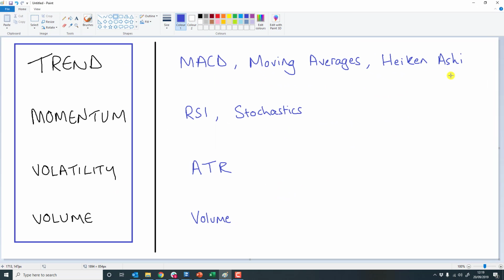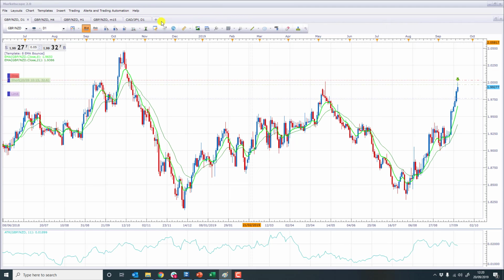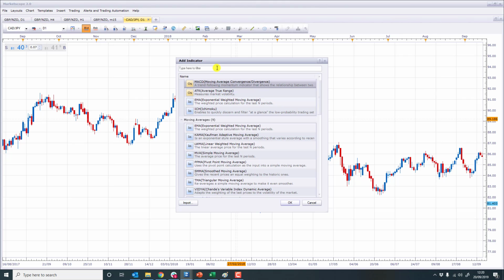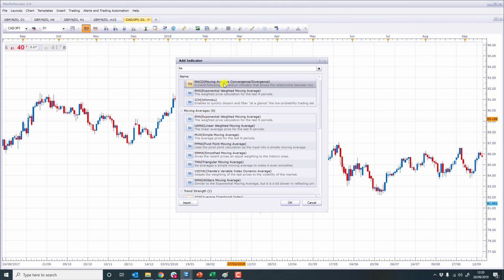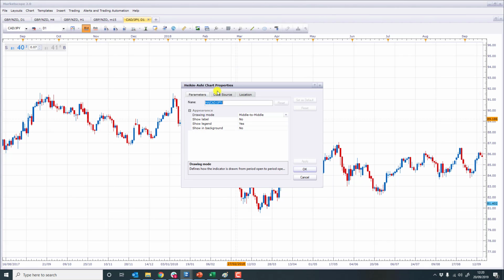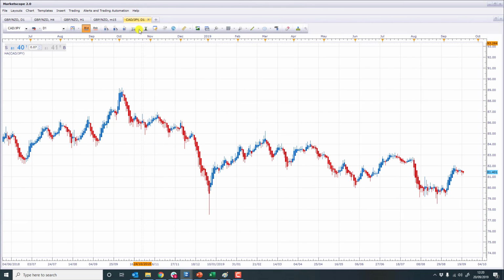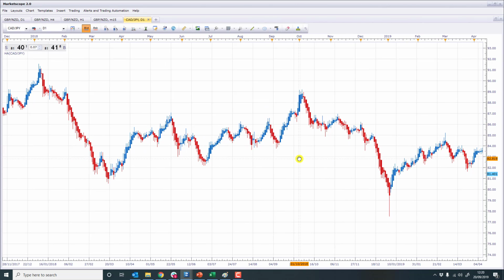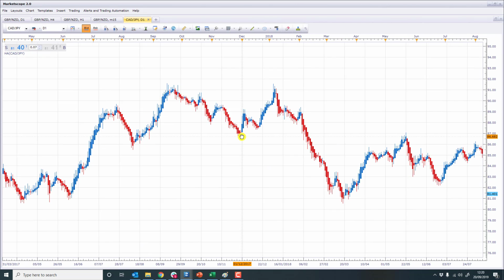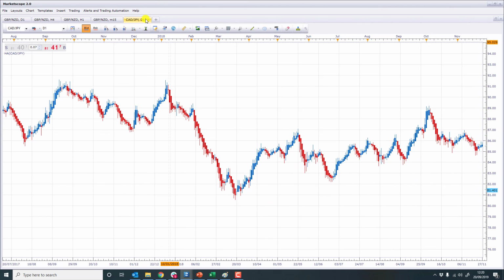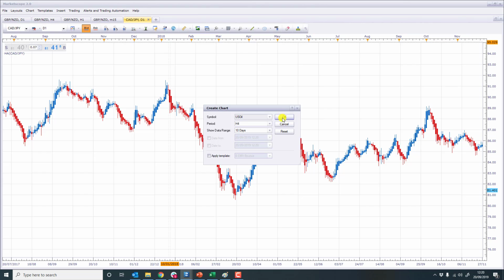Then we have on this list Heikin-Ashi. So Heikin-Ashi is a cool one actually. If we just find it, Heikin-Ashi, I will spell it out. Here we go. If we just do close to close, there we go. What it does is it tries to get rid of some of the noise. It is a bit of a trending one, but it helps you get out of a trade. Most people try and use it to get in, but I actually prefer to use it to get out of a trade. So let's try and compare two identical charts.